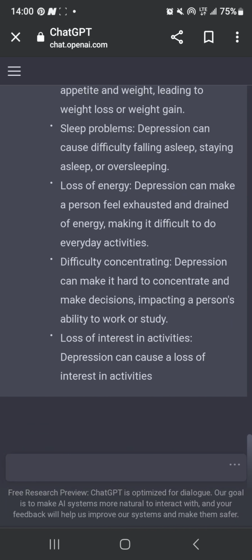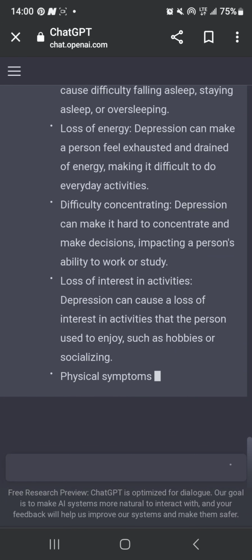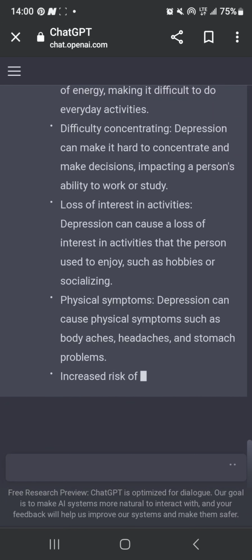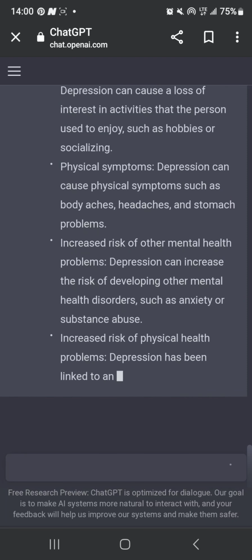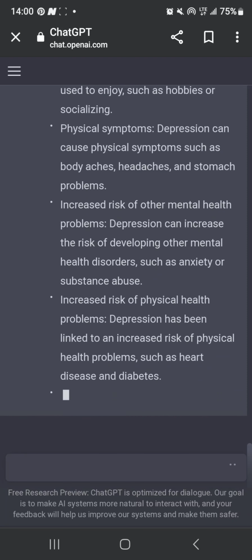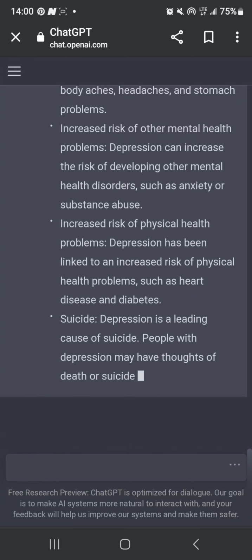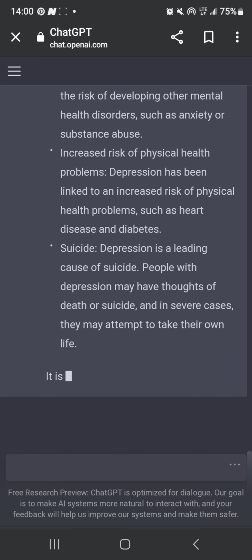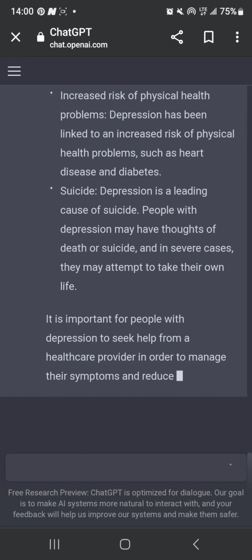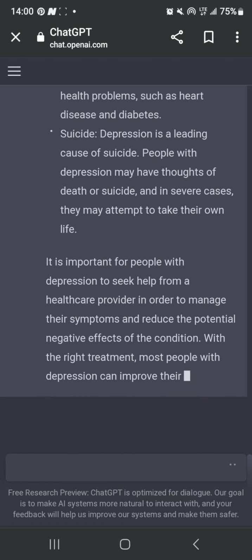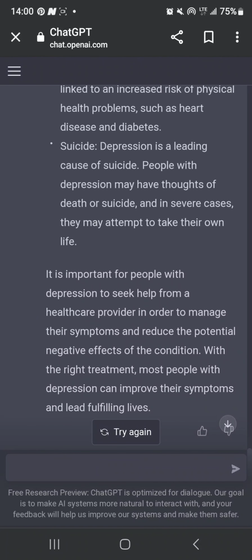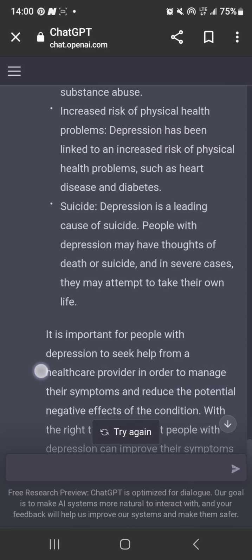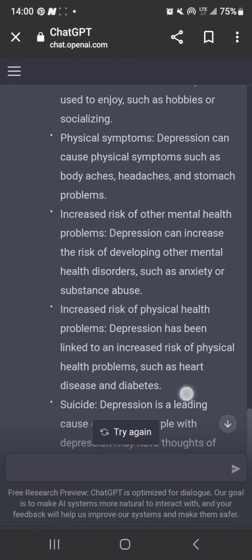It is generating the content: loss of interest in activities, difficulty concentrating, increased risks of physical health problems, suicide. Once again, you will not put this closing part because it is talking about treatment. We will go to the treatment part later.